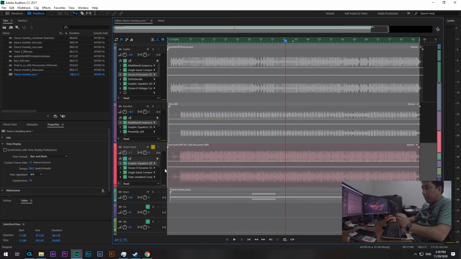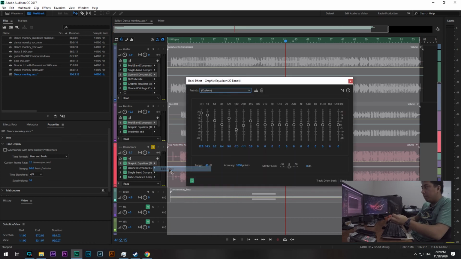By the way, I cannot easily mix this one properly because it is already in one track. Meaning, if you change something on it, for example, the bass signal or the low frequency, the other things will also be affected because it is in one track. So be sure that your drum track is separated.